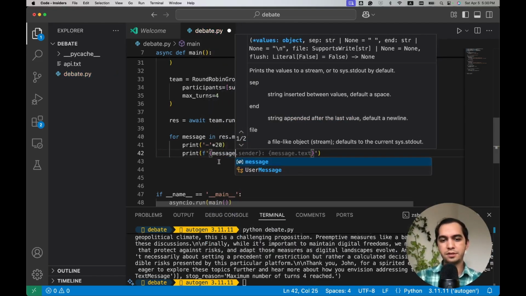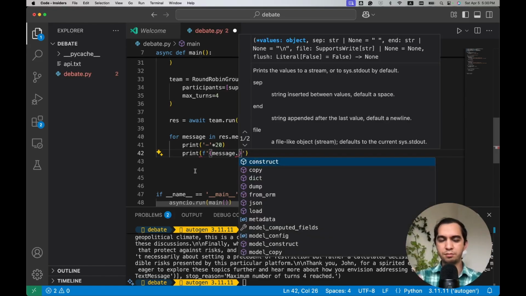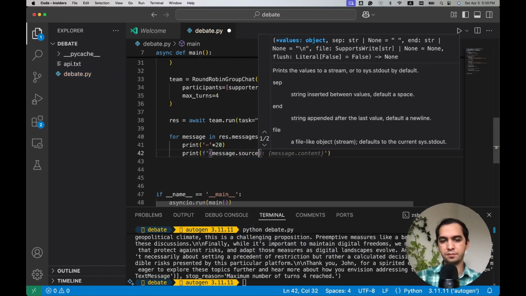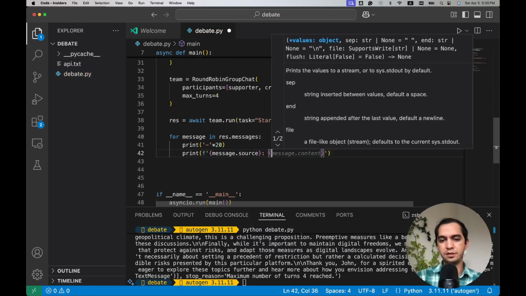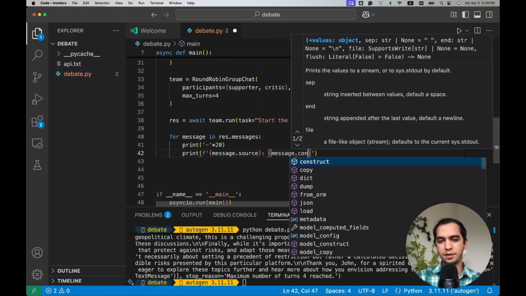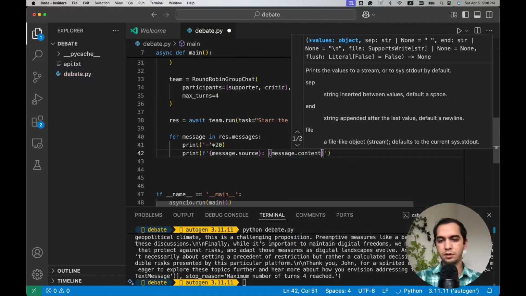You can see Copilot hallucinates in these contexts because these modules like Autogen are pretty new and it hasn't been trained on these modules. So it tries to figure out by itself, and it almost always hallucinates in these situations. So just say, please never trust Copilot, and never just blindly accept what it is suggesting. So I want to print out the message dot source, and then a colon, and then message dot content. Yeah, this is right. Content.